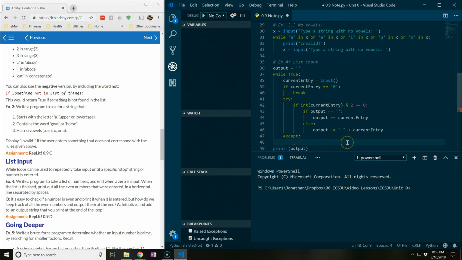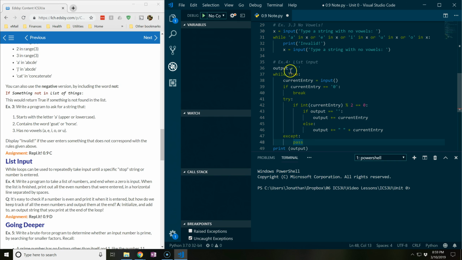But really, all this program says is to record all the even numbers that are entered. So we really can just ignore any other types of input that the user types. So we could just type pass here, and what this would do is just keep the loop running if the user types something that can't be converted to an integer. And if we were adding prompts, then we could put one here.